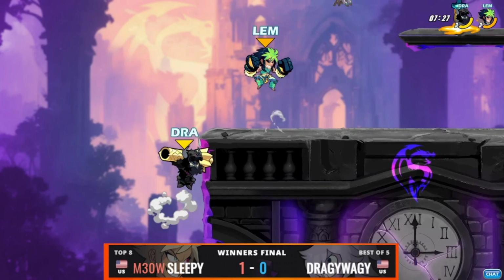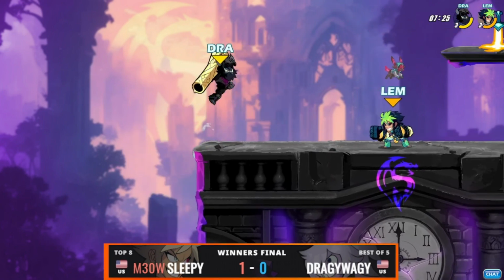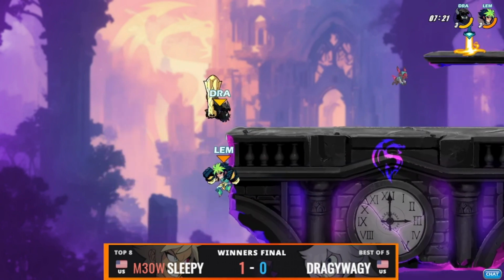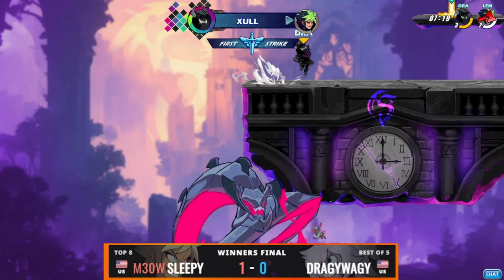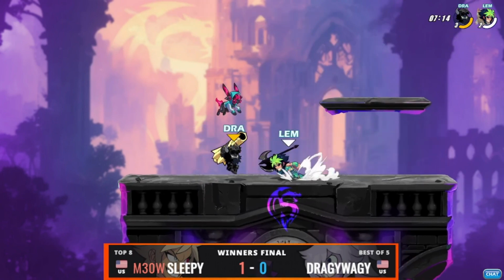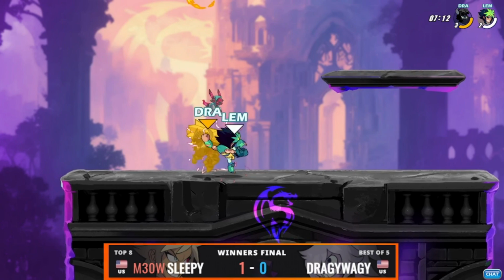And it's still leading to the damage lead because of how much strength Zol has. But he really needs to get these extended strings before Lemonade makes a comeback again. And I mean, he takes the first stock and he's in the lead in game two. Great ground pound to take the stock.